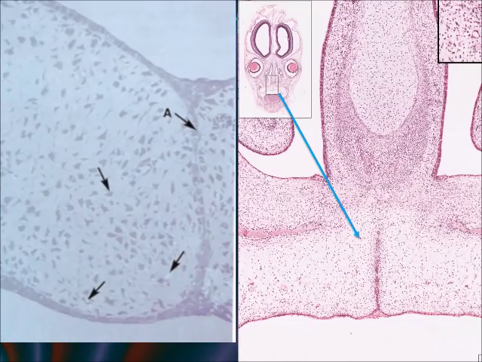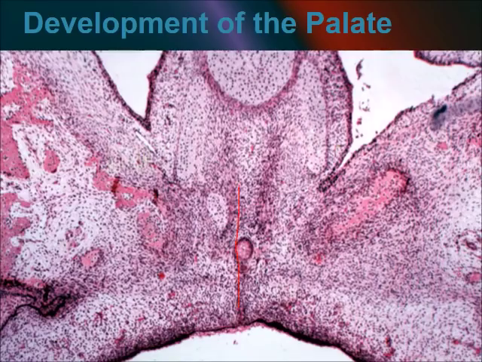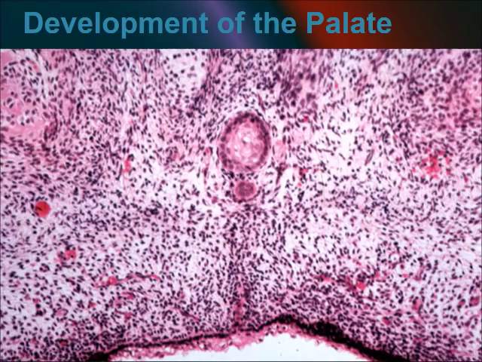In this image I can see the epithelial seam. This is the epithelial seam between the two palatal shelves. This epithelium will disintegrate. Here is the area of the epithelial seam, disintegration of the epithelium. Remnants of the epithelium at the midline area will give us cysts. These are the rests of the epithelium, rests of the epithelial seam. The epithelial cells will grow, the central cells will necrose to give us cysts, which are fluid-filled cavities.